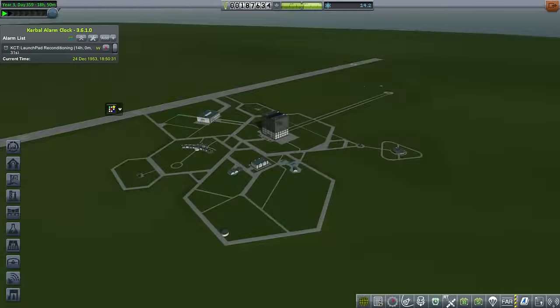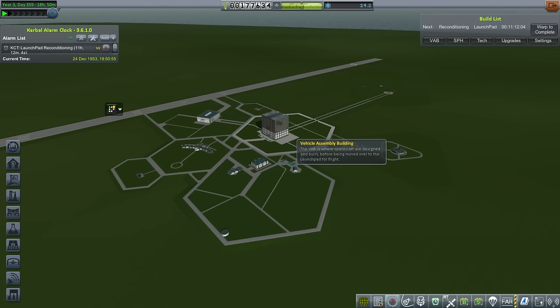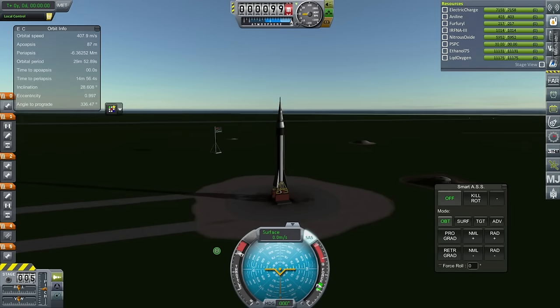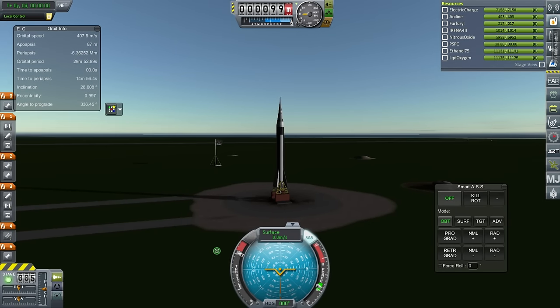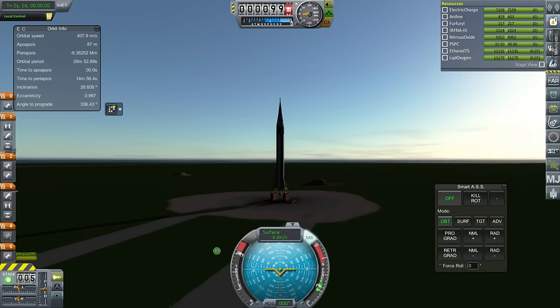Let's take a look at the upgrade points. Yeah, we need to speed up our rocket building ability, as well as our R&D. I will even put some funds in to get to 0.75 for now. Okay, let us build another Buster 3. All right, throttle up, SAS is on, orbit info is out, that's probably gonna be helpful anyway. So, ignition. And launch.